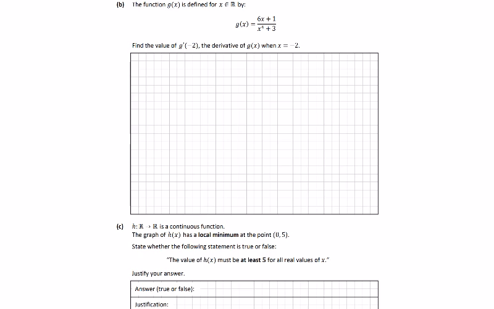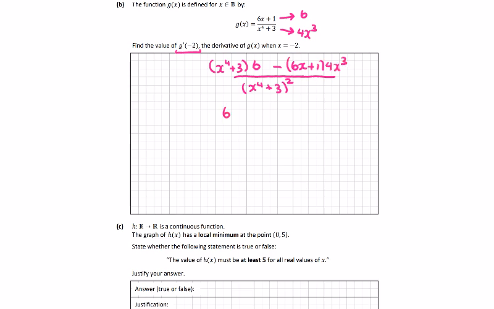For part B, we have the quotient rule, so differentiate both individually, 6x and 4x cubed. We're asked to find the value of the derivative when x is minus 2. So we always start on the bottom with the bottom squared. If you have been taught by me, (x to the power 4 plus 3) squared. If you start with the bottom squared, it reminds you to start with the bottom on top, because of the minus sign in the middle of this, the order does matter, and we multiply that by the derivative of the top, and then we have the top by the derivative of the bottom.